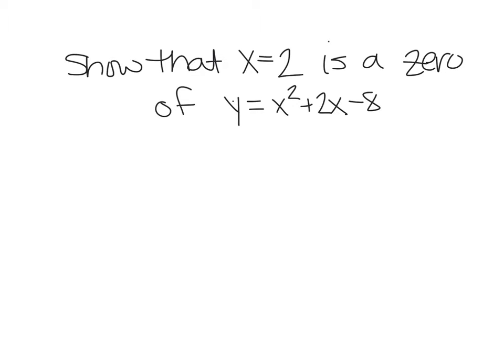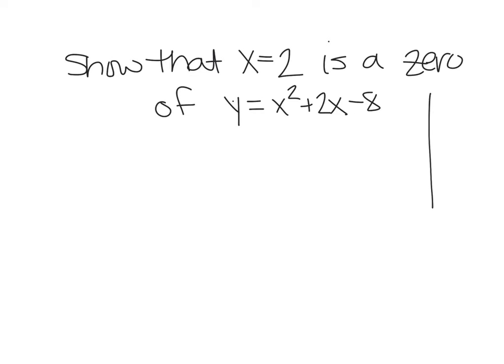So our job today is to show that any time they give you a 0, so in this case they give you x equals 2, and they say that it's a 0, they want you to show that it's a 0 of this by plugging it in. Before we get to that, I just want to remind you what it means to be a 0.